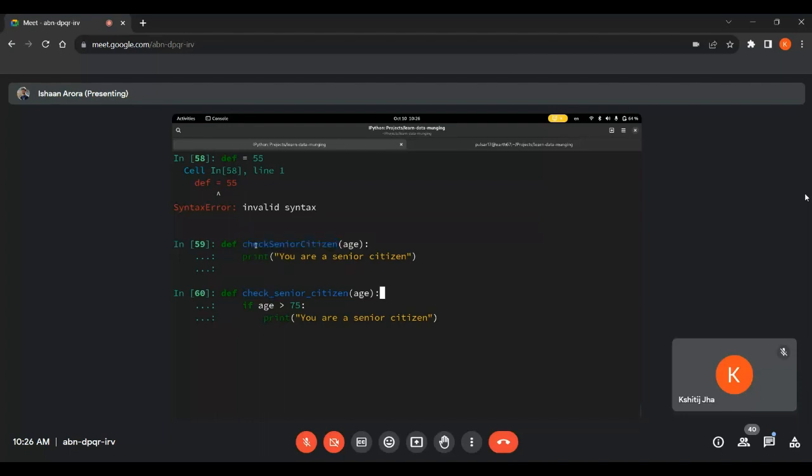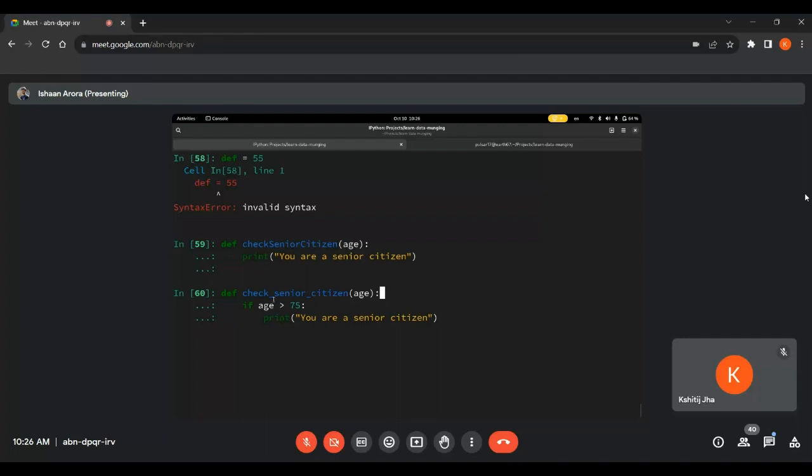The other convention is camel case, which is mostly from Java and JavaScript. In Python we use what is known as snake case. If you remember, we talked about it earlier. This convention of naming functions and your variables is known as snake case.